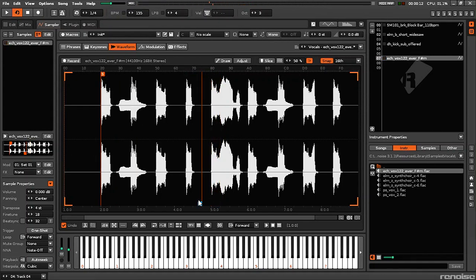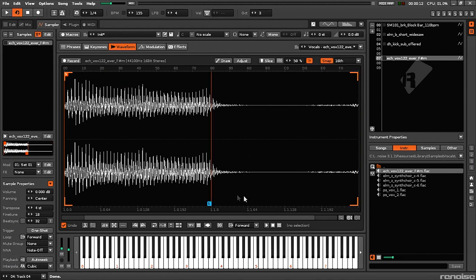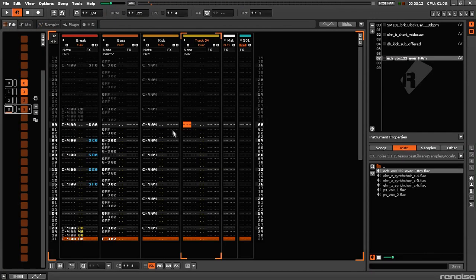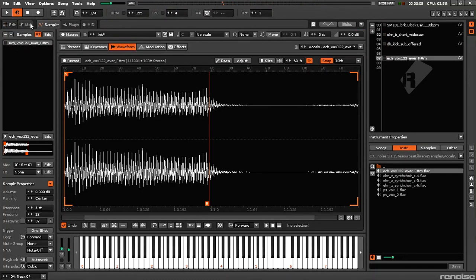Good. Let's just take this one actually. We're going to take that. And in actual fact, I'm just going to select it and then crop, like you would do in a drawing program. And we're going to use this. I'm going to try and find a way to pitch this to match the track first of all. So let's play back. Okay, I'm happy with how that sounds. Sort of doing a weird triplety thing, but we want to use this as an effect. We don't mess around with this.